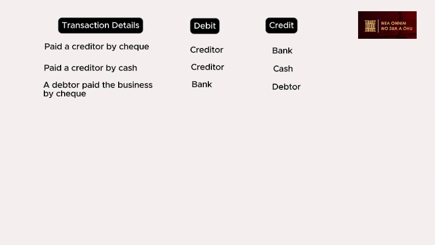And so which one do we debit? Your bank account, which is receiving. And which one do we credit? Of course, the one that is given, which is your debtor account. I hope this one too is clear.